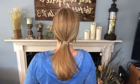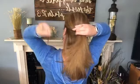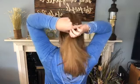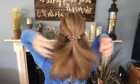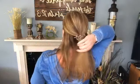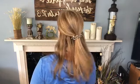Okay. Now with that same clip, I'm going to just do a half back by taking just a little bit of hair, and it varies the amount. You can twist, you can braid, you can pull it back a multitude of different ways. But there is a half back with a small.